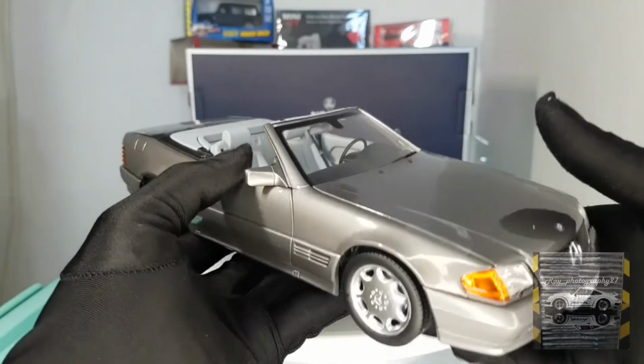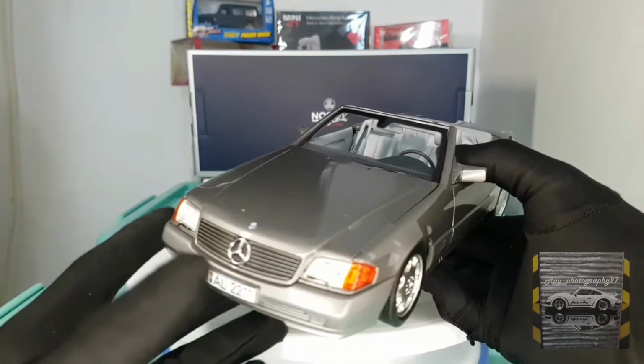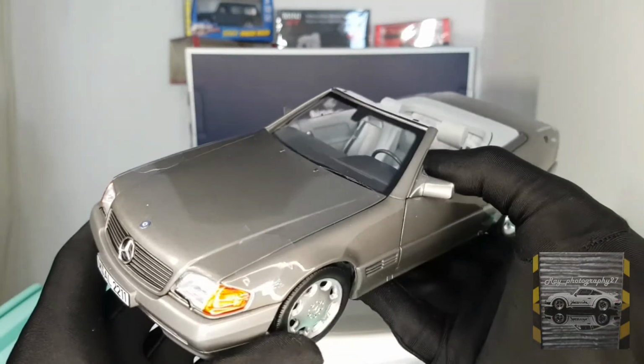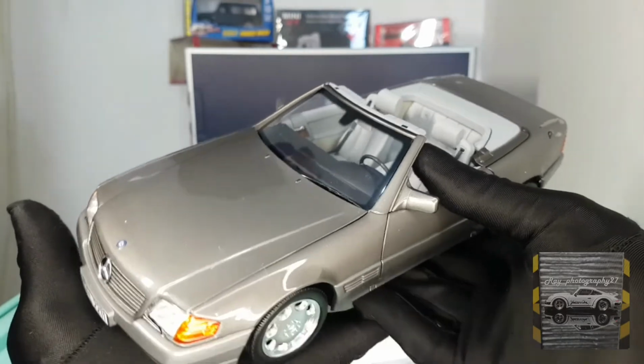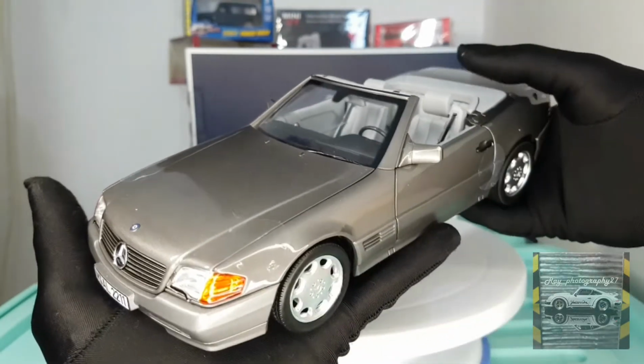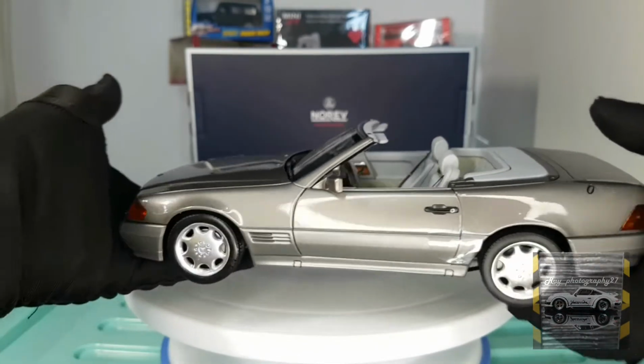I got it at quite a nice price, 1.8 million rupiah. It should be something like 2 million something in the market nowadays, but I still got that price, so I'm very happy for that.